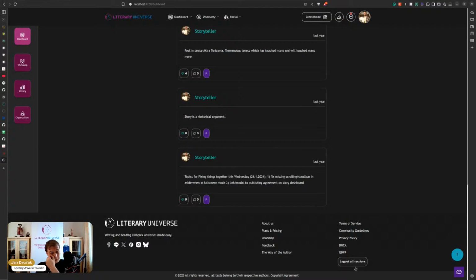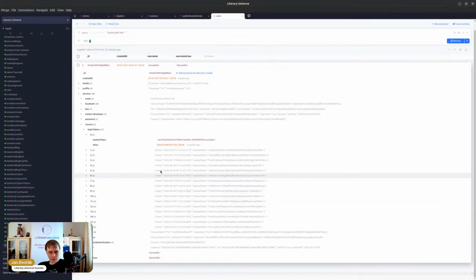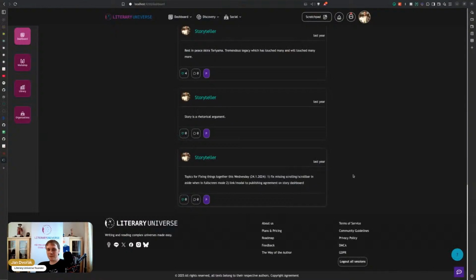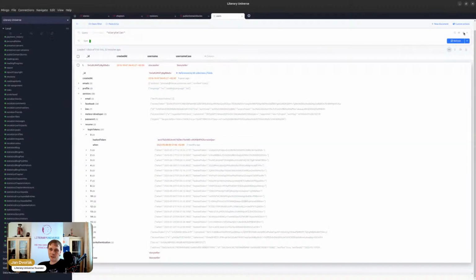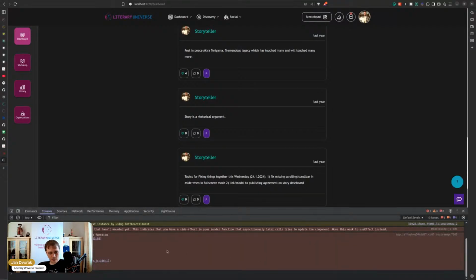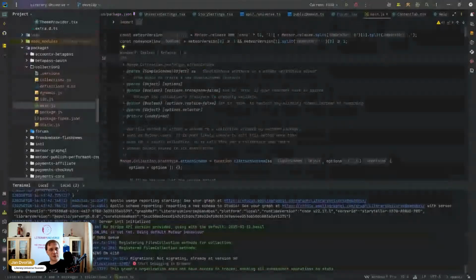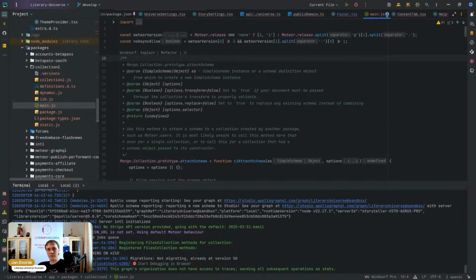So, I have here logout all sessions. If I put everything correctly, then calling this will remove all these 16 sessions I have going on here, and it should log me out. Let's refresh. Nothing happened, or let's see. Logout all clients is not a function. Yuck. Did I mistype it? Let's close this.